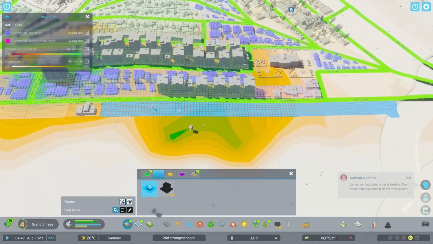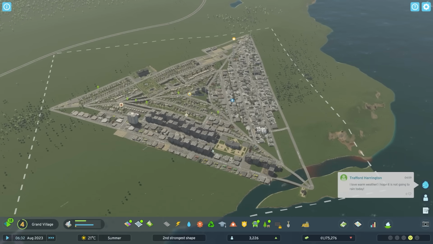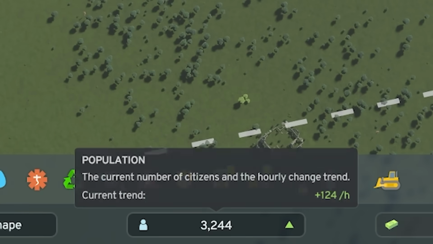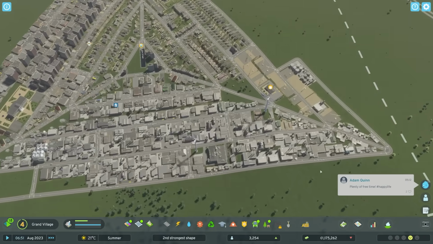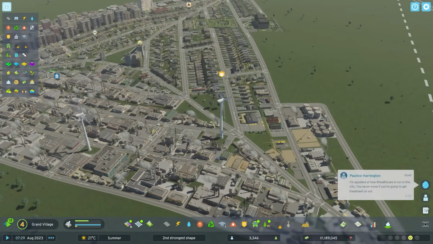I'm doing a whole row of commercial down there, and then I'm going to shove some medium density housing in this little bit. Right, this is actually going really well. It looks really cool, which I'm obviously happy with. Look, 3,200 people. Most of them are happy. Oh, no, what? Polluted water? Oh, how did I pollute the water? I was trying to be really careful. How do I see pollution? There you go, ground pollution. Oh, hang on, where is my actual water pump?